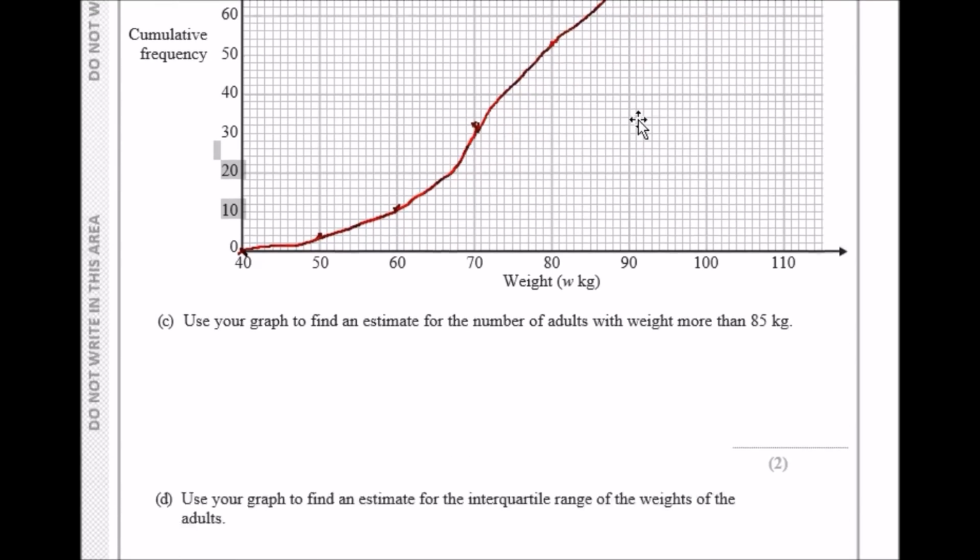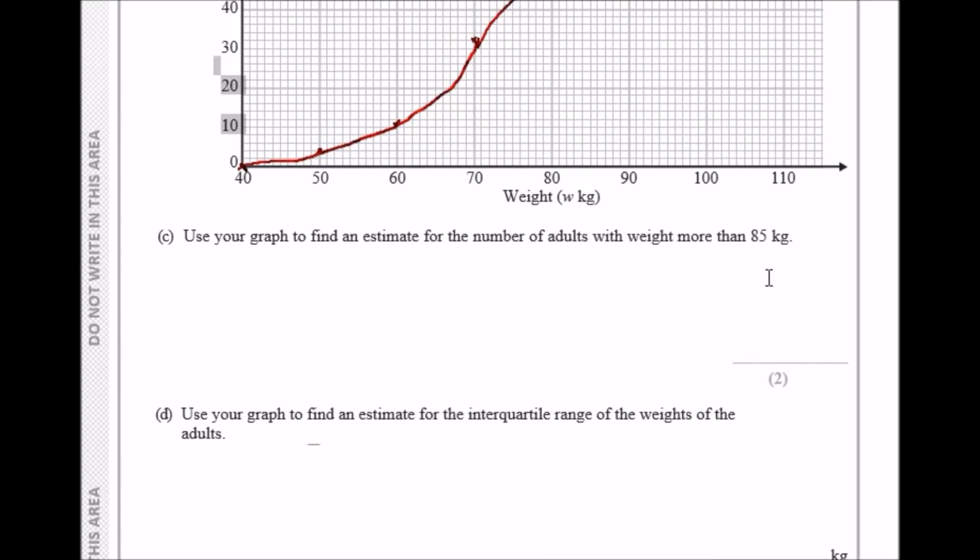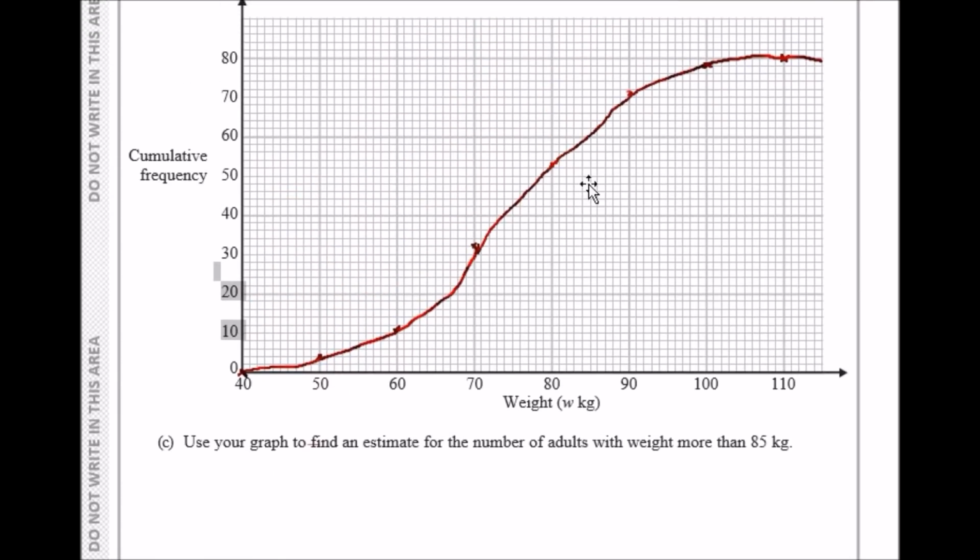Yeah, and we're done. Now, all right, use your graph to find an estimate for the number of adults who weigh more than 85. So pull out your rulers now. I'm going to get a straight line here. So we need to find weight more than 85. Where's 85? It's bang in the center here. Draw a straight line up. And we can see it cuts off around here, around the 60th mark. So we're going to look at this interval. More than 60, we have a total of 20 adults. So the answer would be 20.